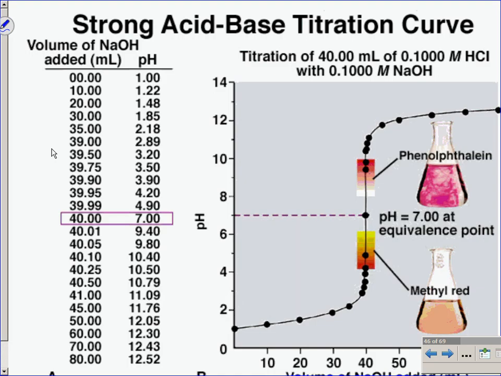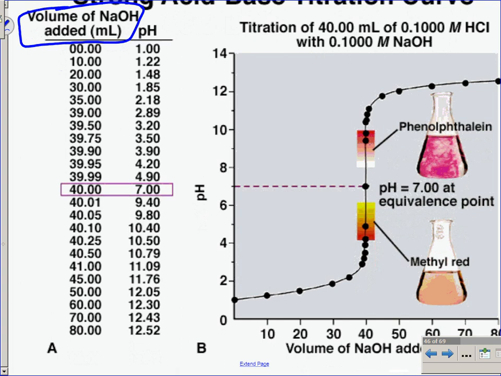So this is the exact process, and this over here says volume of sodium hydroxide added. You'll notice this is called a titration curve. Okay, so you see now we're getting more graphs coming into play. So this is a titration curve, and where am I starting generally in terms of pH?